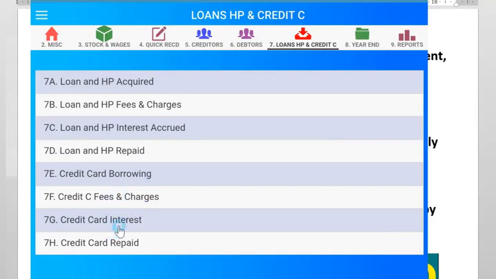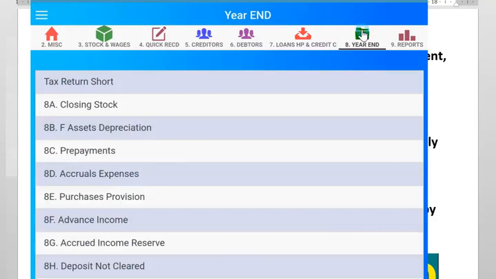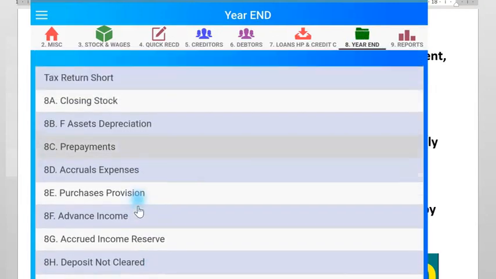And if an item is bought on hire purchase, then one of these would apply, the ones with HP. And then module number 8 is for year-end adjustments. Now, most small businesses don't have year-end adjustments. In fact, some regulations, for example, like closing stock, do not apply to small businesses, ideally because they are written off in the year of purchase, in the case of a small business. However, in case of any year-end adjustments, these are the forms to use.